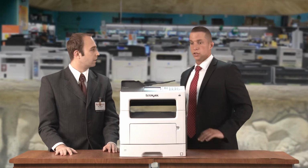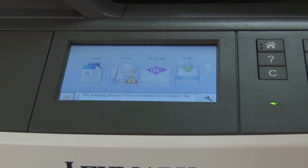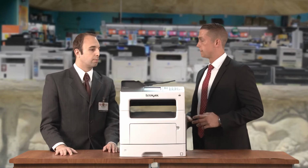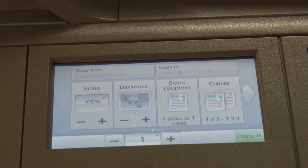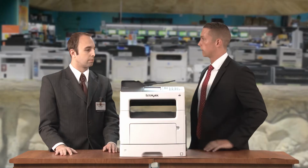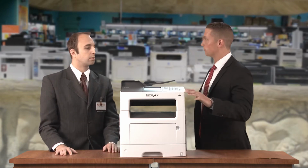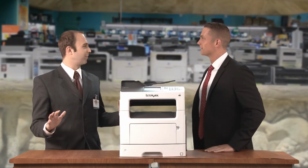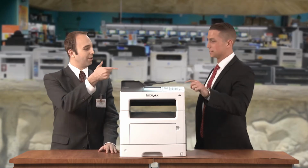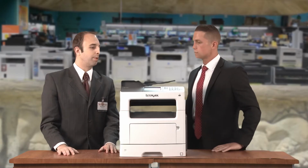Very fast. Cool. So moving down to the front panel here, like I mentioned, it has the 4.3-inch e-Task interface. This is a tablet or smartphone-like touchscreen. It's capacitive touch, which means it responds to the heat of your finger rather than having to press really hard on the touchscreen. And it's all icon-based, so you can move around all of those icons just like you can on your iPhone. And just in case you're scared of the e-Task touchscreen, there's always that one person in the office that does not want to deal with the newfangled technology. Exactly. So you have hard buttons, your 10-digit keypad directly there on the front. Best of both worlds.